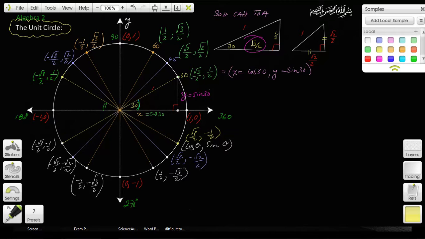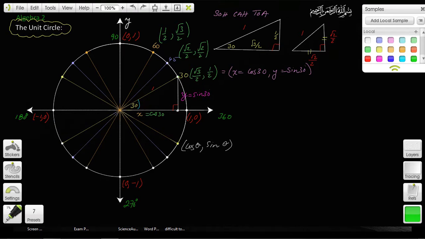Now I've filled out here for you all the corresponding y values. The only thing that will change, of course, will be the sign of the ordered pair. In the first quadrant, both of these will be positive. So both ordered pairs will be positive, like this. In the second quadrant, x will be negative, y will be positive. In the third quadrant, both will be negative. In the fourth quadrant, x will be positive and y will be negative.